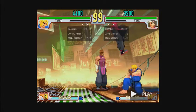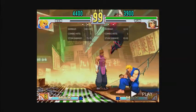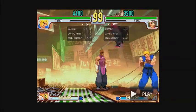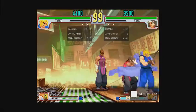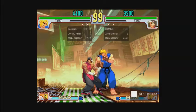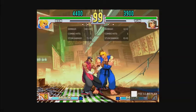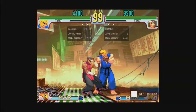If I try to do super... That was not reversal timing, but if I try to do super, I am not going to be able to get it to work. Because in order to get this to work, even at reversal timing, you need to start inputting this as soon as you get hit or block. And it doesn't hit anyway. So Yun is always safe after dive kick, technically.